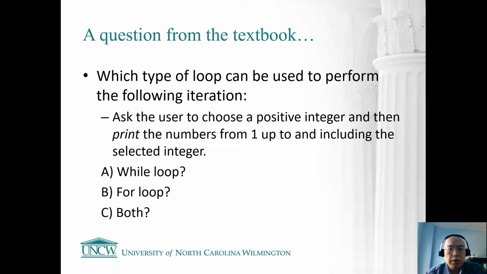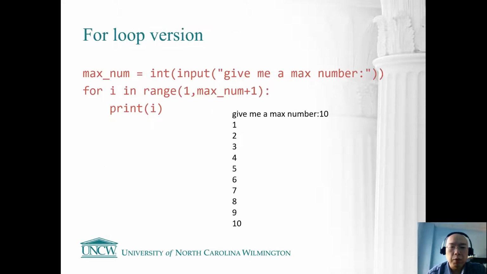So, step one, this is a definite loop. And step two, if we want to do a definite loop, can we do it with a for? Can we do it with a while? Or can we do it with both? The answer is C, both. So for example, if we want to do that with a for loop, we first want to get the user input, the max number. The user will type something, and I want to cast it into an integer. Then remember, from 1 to that number included, so we are going to stop at max num plus 1. Then we do a for loop, and we print each value from 1 to max num plus 1, with max num plus 1 excluded.